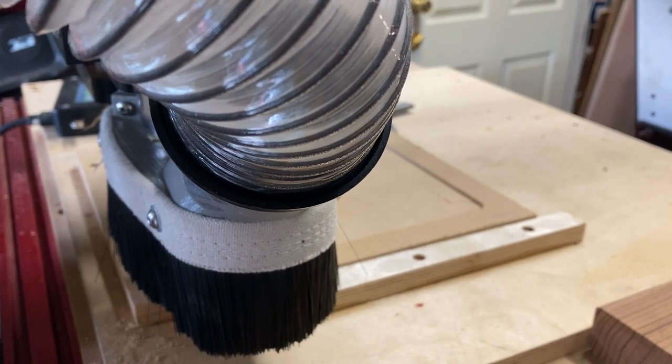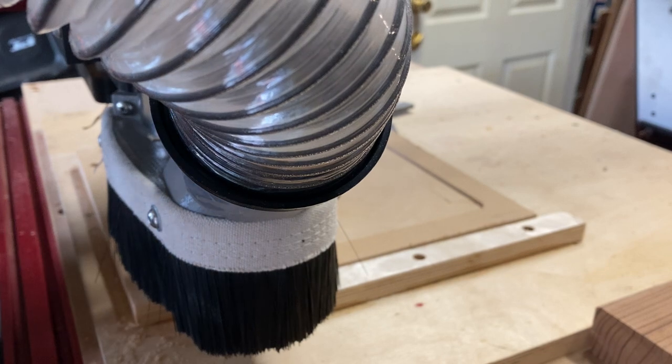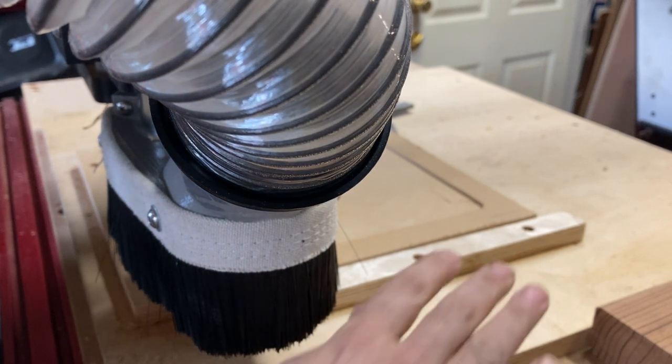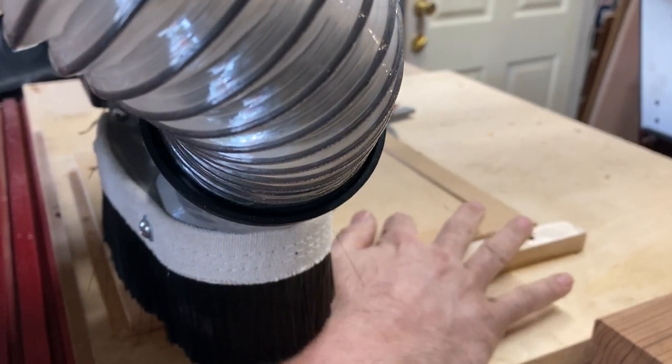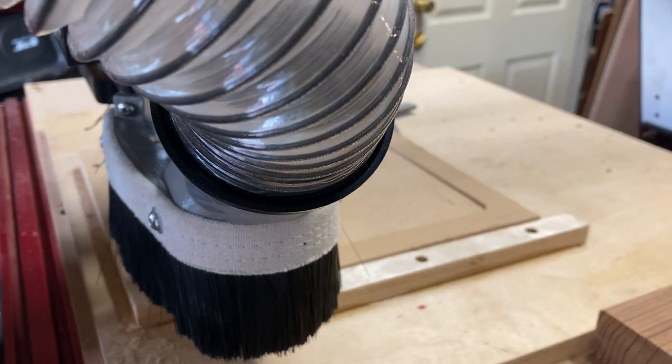Hey guys, this is the second video for project number 4, the marble maze. In the first operation, I know it's kind of hard to see here, but I cut the depression for the plexiglass, and now I'm going to go back and do the linear maze.